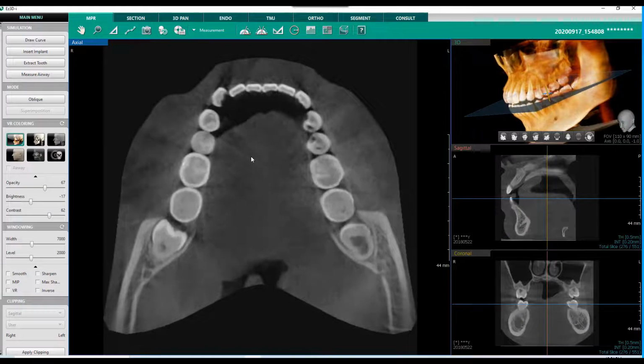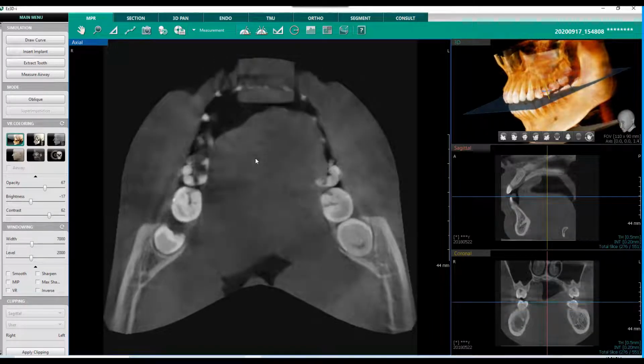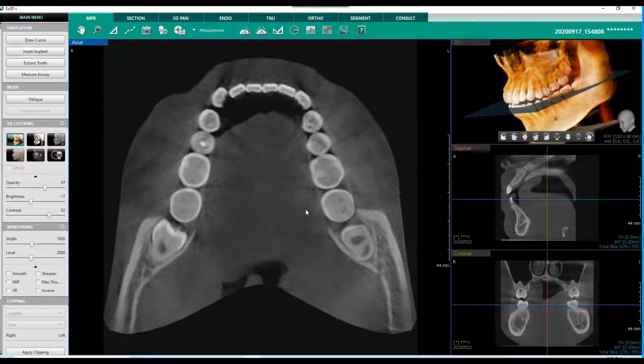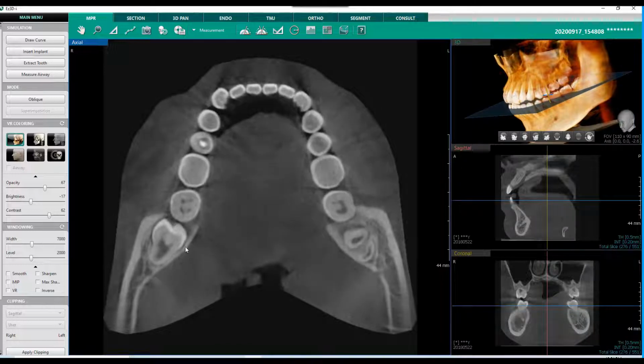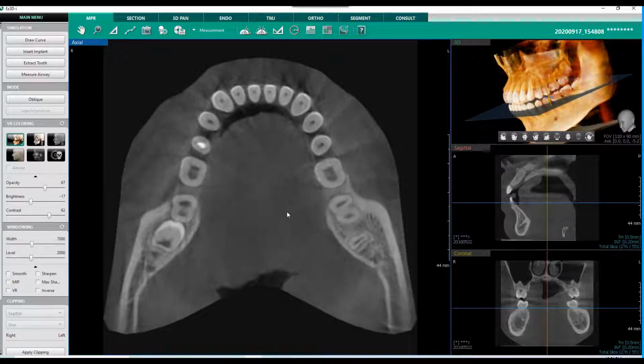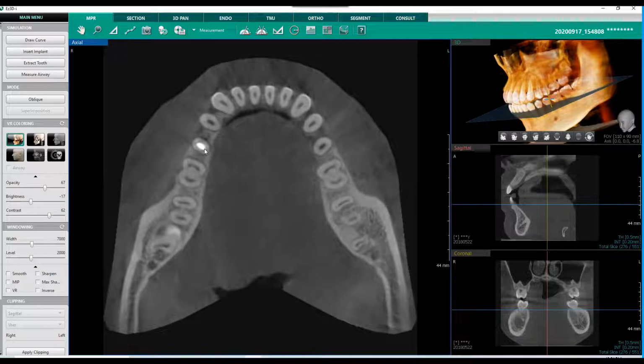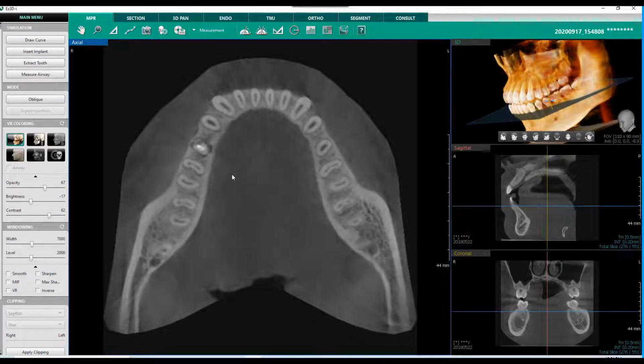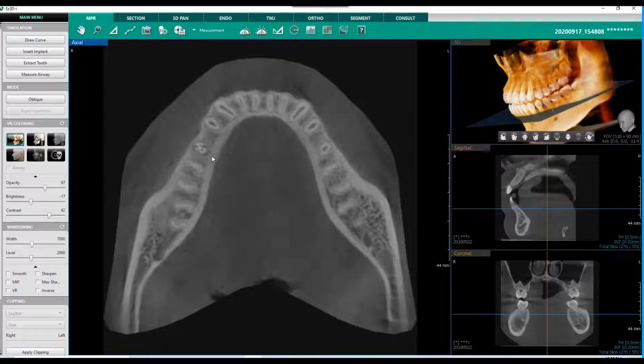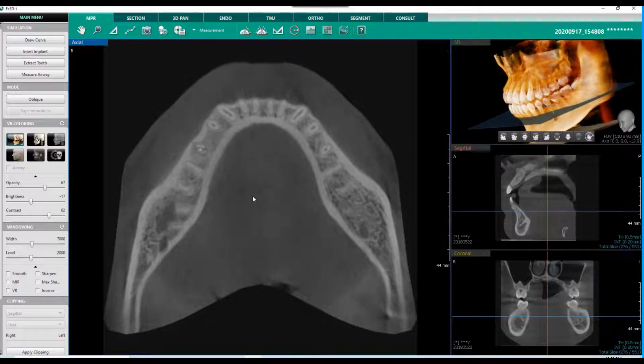All right, so now we're in the mandible, starting to look at our molars, our 17 and 32. I can see my horizontal impaction here, how it relates to the adjacent tooth. Here's our RTC. We can see some sort of issue running through that tooth, and if I keep scrolling down, we could probably call that some sort of a fracture. We will look at that more in detail.